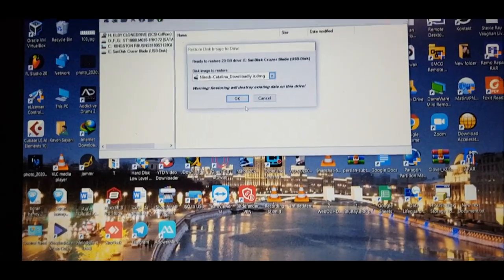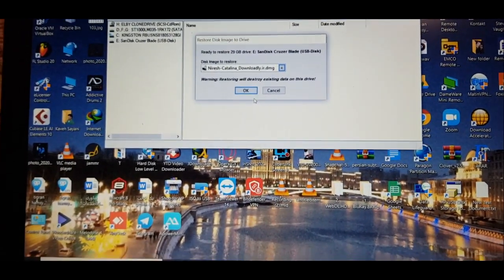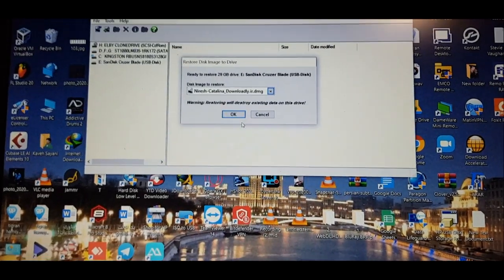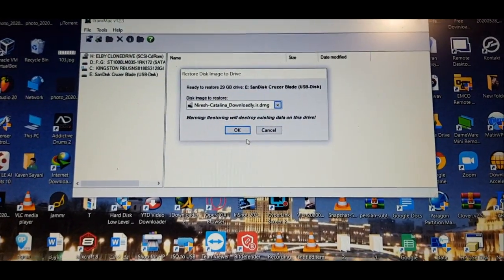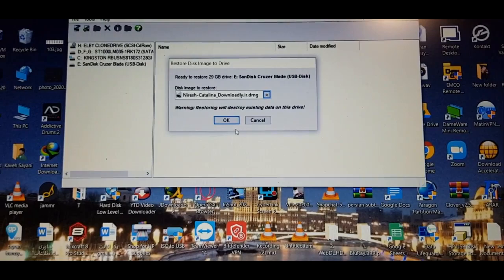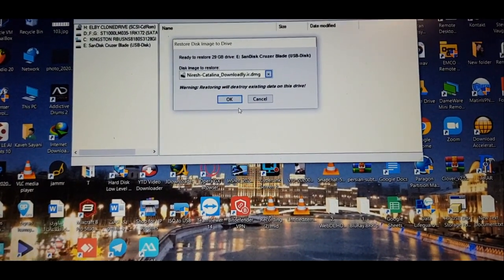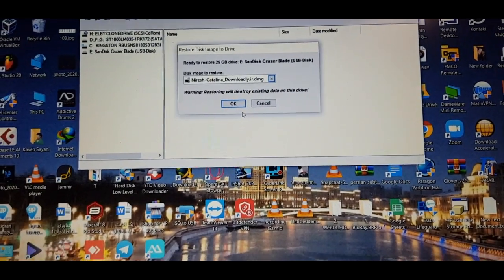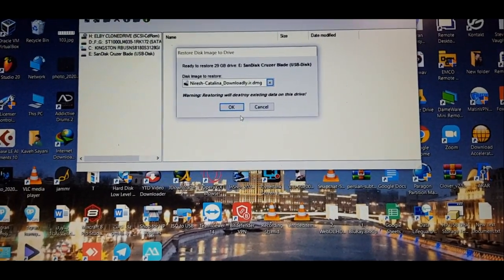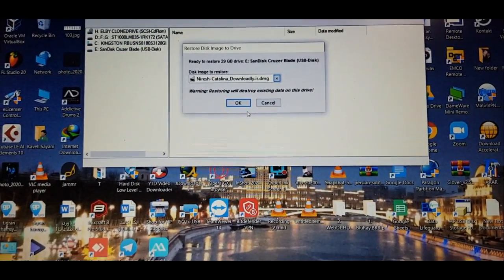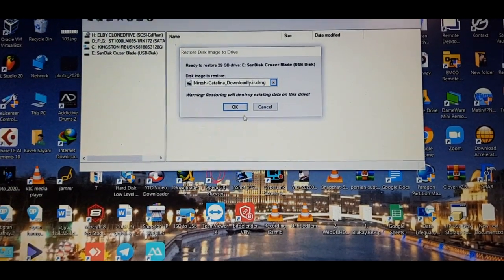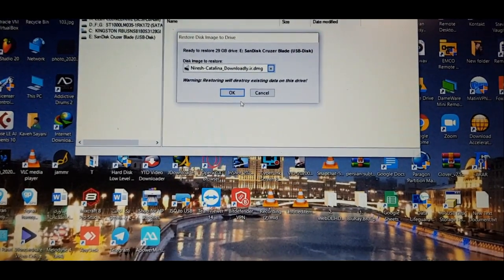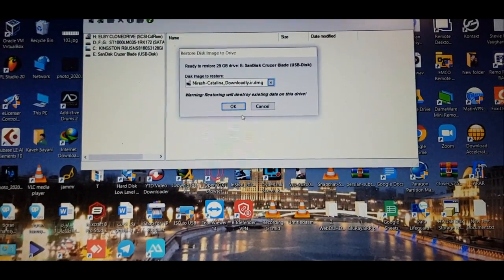Then it will start to make progress, and it depends on your laptop and on your SanDisk. The laptop is the same if you have the same as mine, but the pen drive that I'm using is a SanDisk USB flash drive, and that depends on the speed of the USB 2.